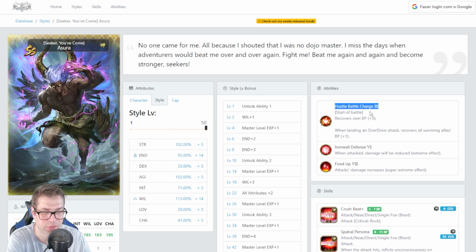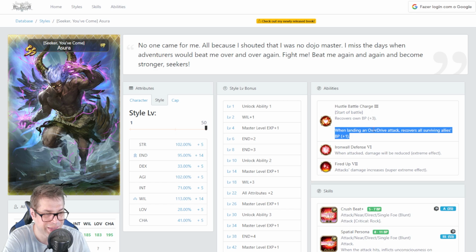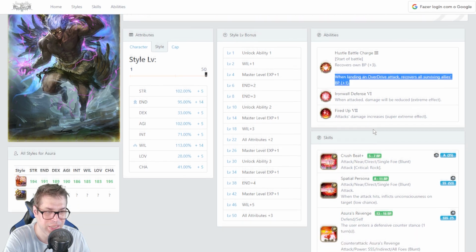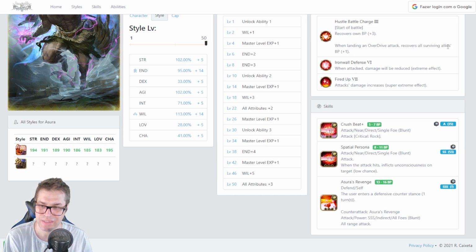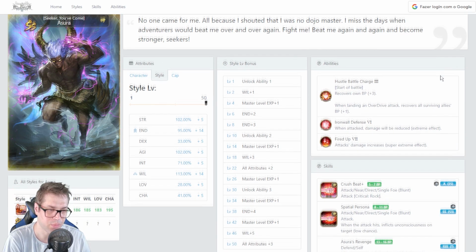He starts the battle with 13 BP, and when he lands an overdrive attack, he recovers all surviving allies' BP by 1. This is important because he enters overdrive with the support skill. And when you do that, you will trigger overdrive every time that you counter. So let's say you waited to overdrive and then you use one of his skills that enter a counter stance. Each counter hit will give 1 BP to the party. But this is better on paper than in actual combat, and I will explain why later.